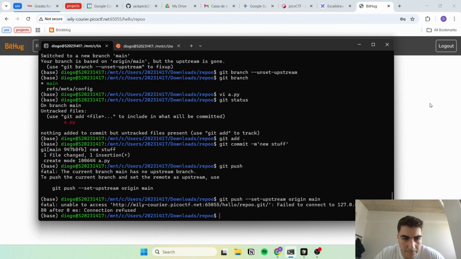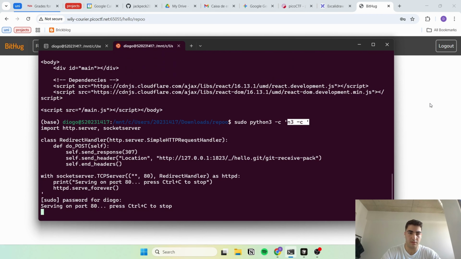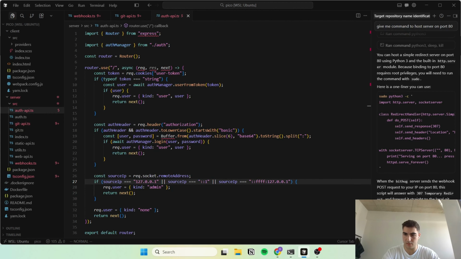What's going on now? Unable to access my repo. Why? Is it because I'm still running? I can't access my repo when doing a normal push to main.